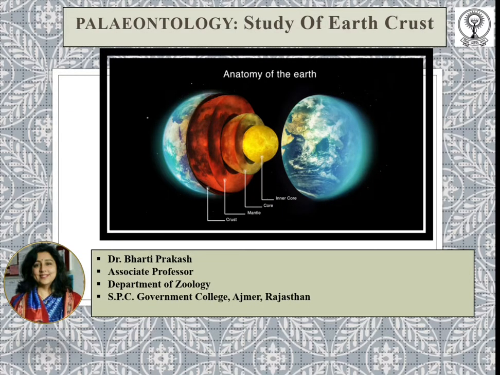Hello students. In the online classes of B.Sc Part 1st Bio in Paper 1st, we have been studying in the previous lectures about fossils. The science of the study of fossils is called paleontology. Similarly, the study of the composition and the time relations of stratified rocks is known as stratigraphy.